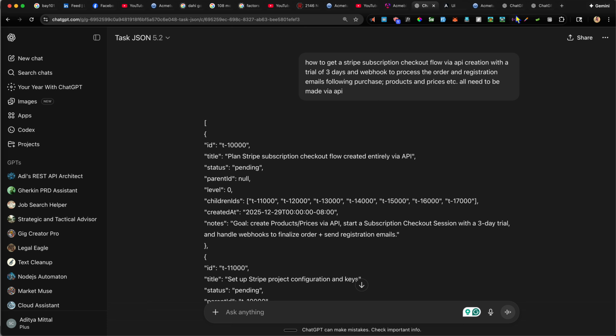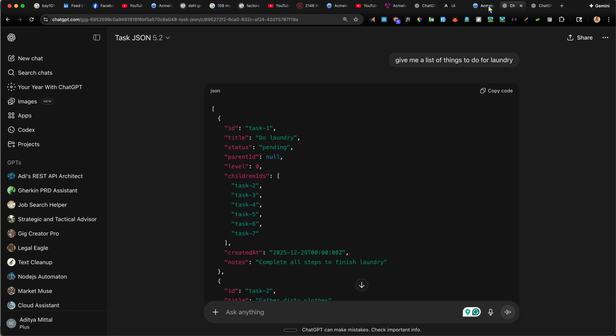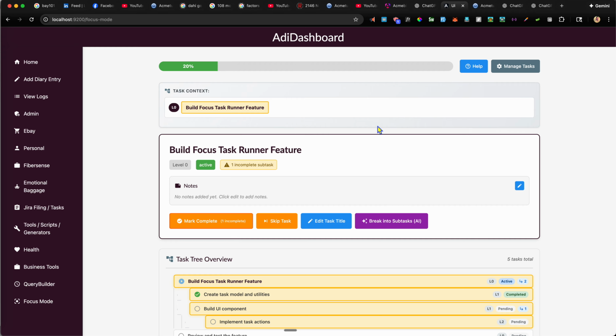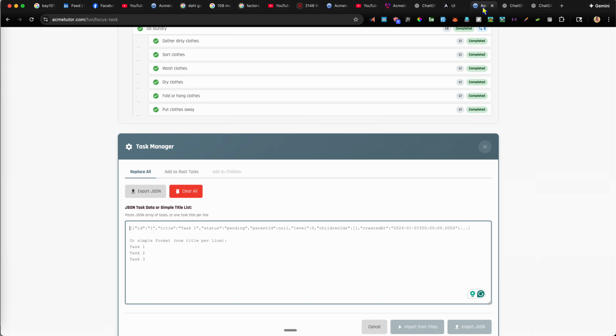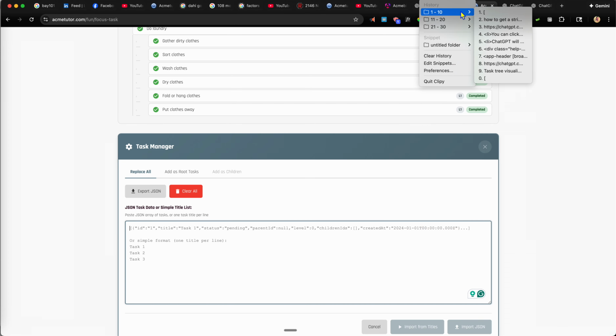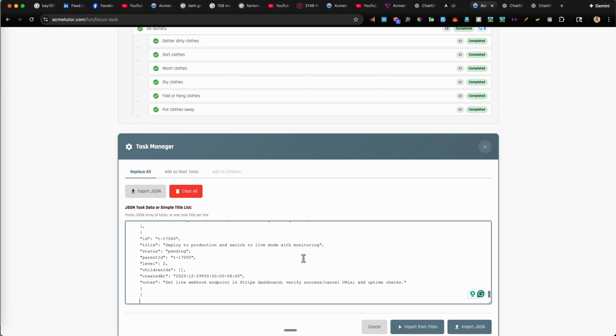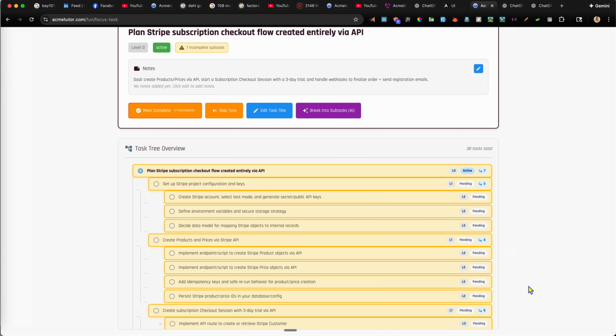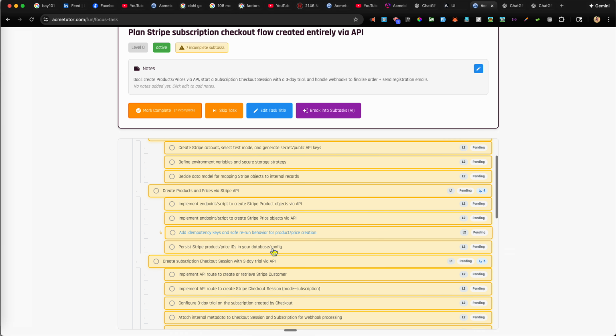Then I copy the JSON and I go in here. Where'd it go? Here. And I can paste it all. Hit import JSON.